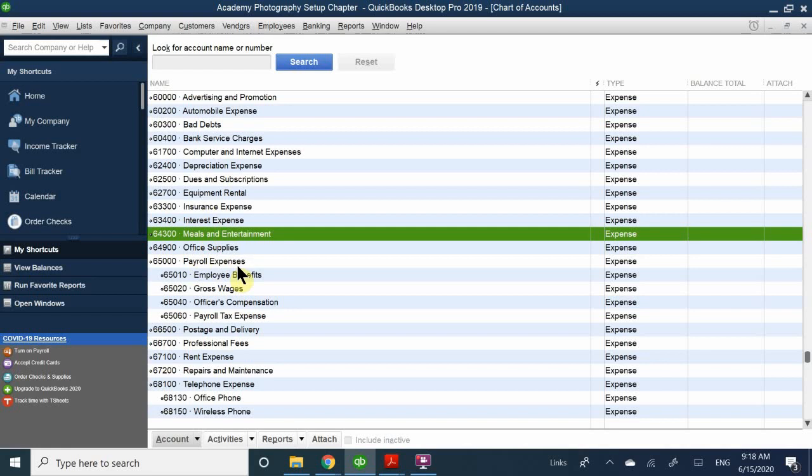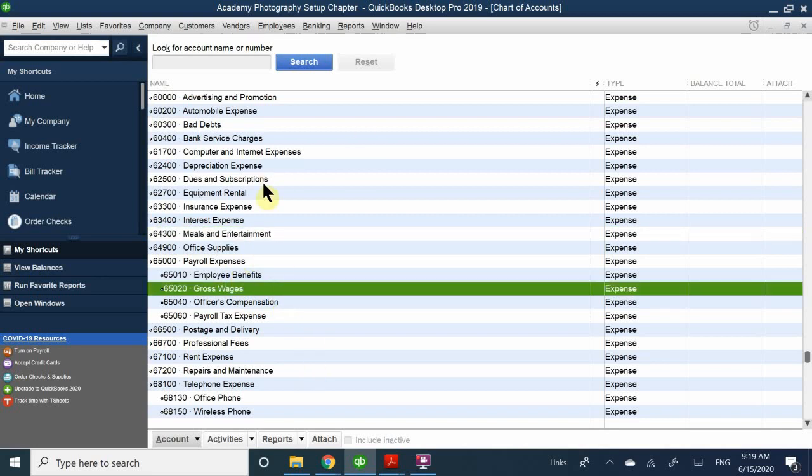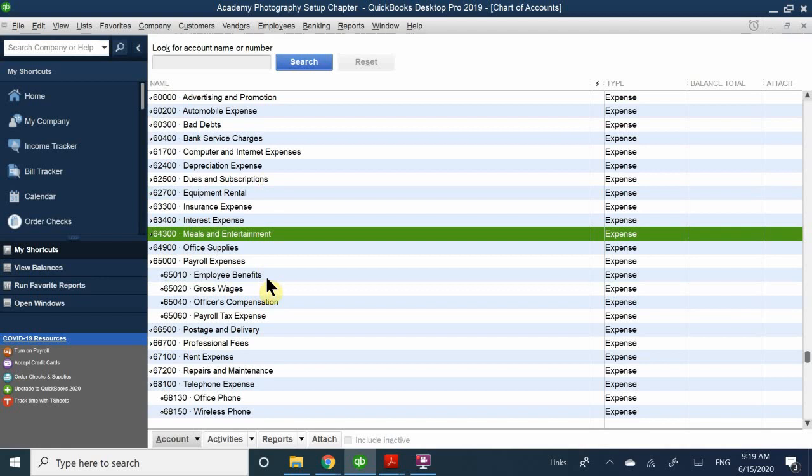Okay? So this is also one of the more important things that I need you guys to know as far as when you're setting up your accounts. Okay? So, again, when you're merging your accounts together, you want to make sure that you select the one you do not want, and you change it to merge it to the one that you do want. Okay? So with that, that is pretty much setting up your chart of accounts.